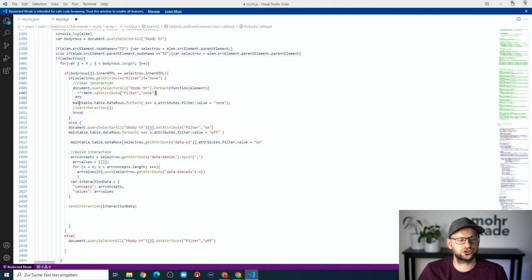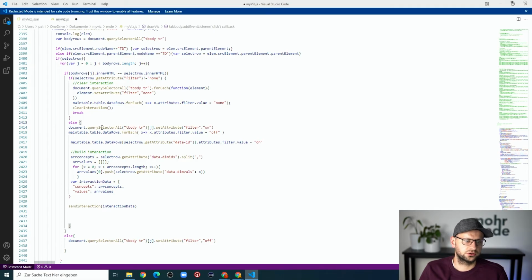And here the special thing with my pager comes in place. I have a new variable called main table with all the rows inside that we have in our whole table. And these are some attributes as well, and I can set these to none as well. So when I use the pager and go to the next page, the new rows will all behave just as I want. The second case is that there are no interactions for this table right now.